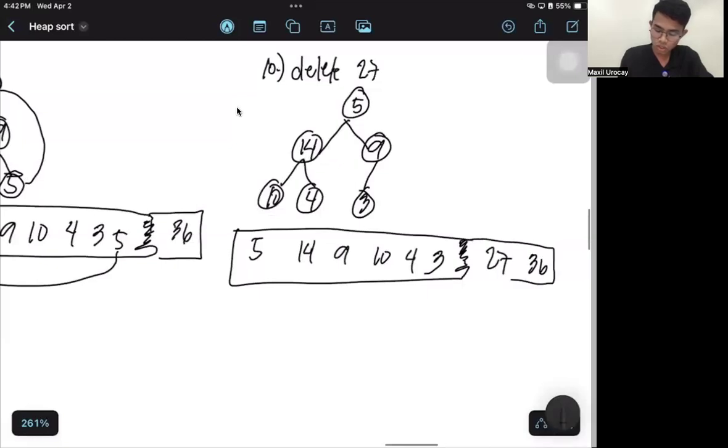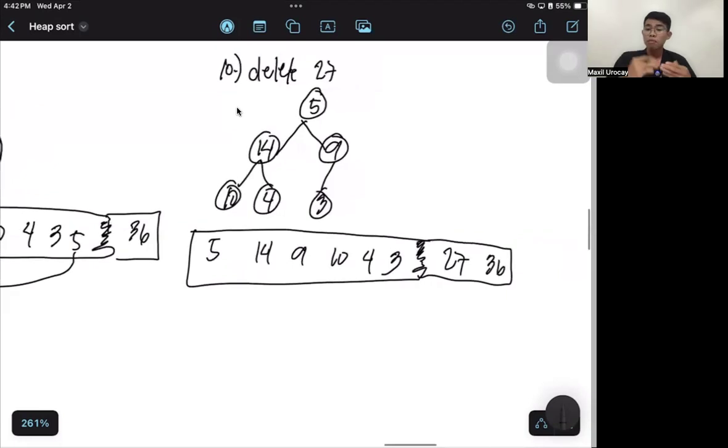So if you can check, if you can actually compare your sorted place, you can actually picture out right now that 36 and 27 is already in the right place. So in the latter part, it will be sorted accordingly. Once we were able to do the process recursively, we could be able to sort that as long as we were able to follow the rule.